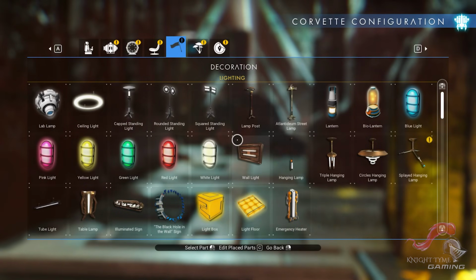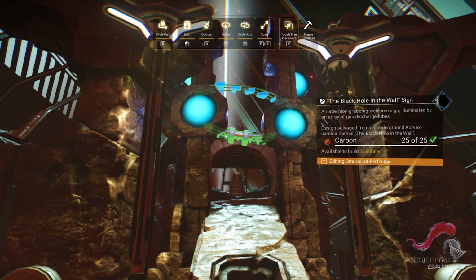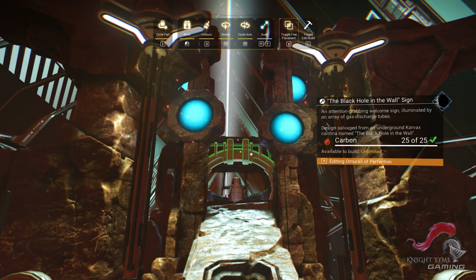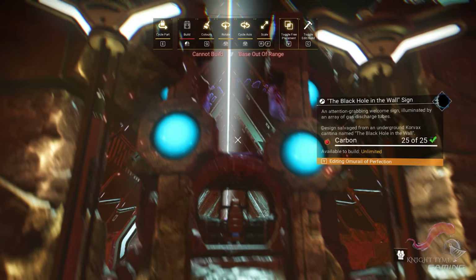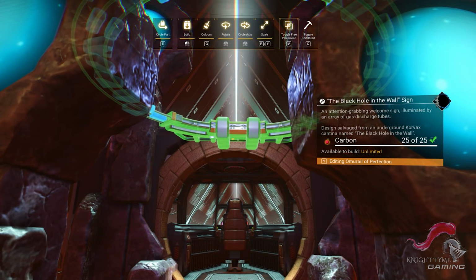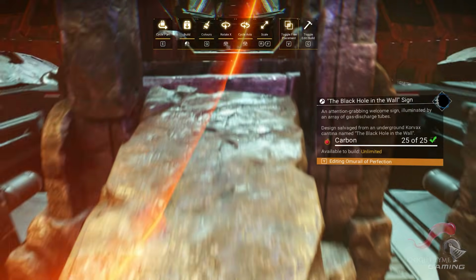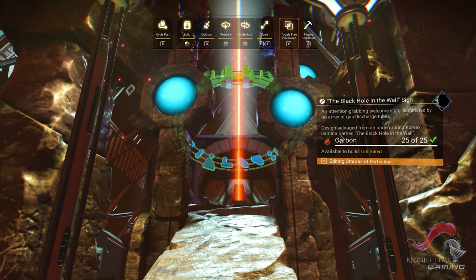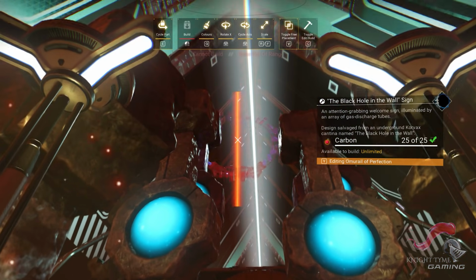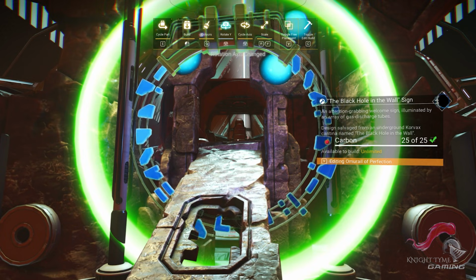And the last thing I like to do is to get the Quicksilver decoration, the black hole wall sign, and mount it right around the cockpit entrance. So, good trick. Mount it there. Change the rotation point. And this is where one of those constrained movements options would be fantastic. Because if I could just slide it down, that would make everything work so much better.